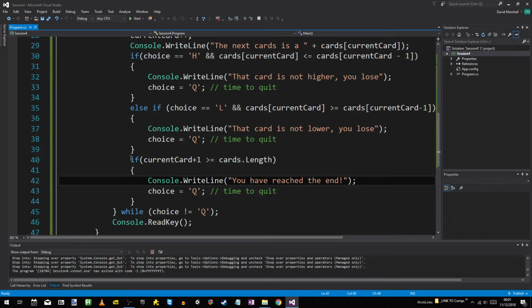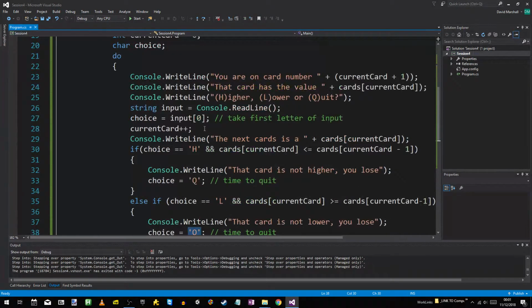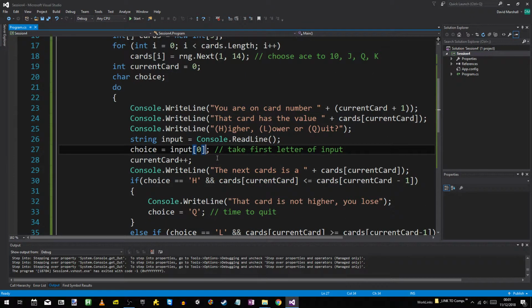I guess we could put an else in there. But there's also other ways we could do it. We can add in more variables to manage that. There's also a better alternative to using the Q key to quit. But these are all things you could throw in. The basic idea of arrays and loops is there. It's all working.